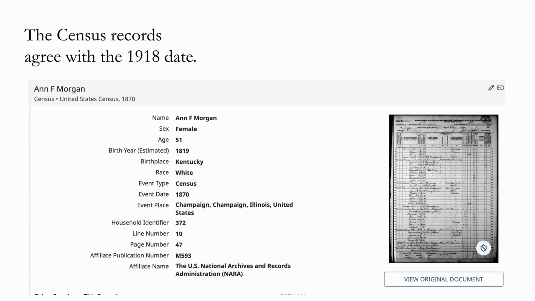If they're born in the spring, then, for example, they could have been 50 years old. If they're born in the fall, they could have been 51 years old, or 51 years old in the spring and 52 years old in the fall. So it depends on the actual birth date and the date of the census record. So here we are. That seems to corroborate the sort of 1 year inaccuracy of an 1818 birth date.